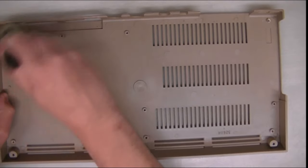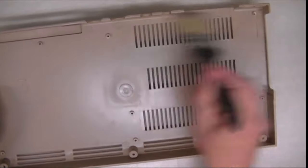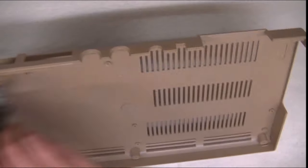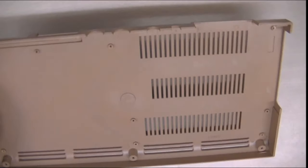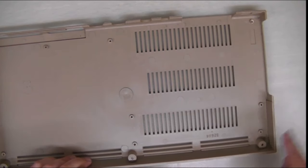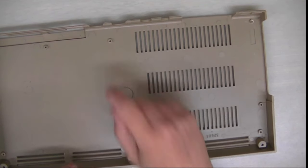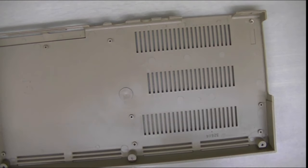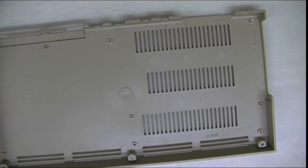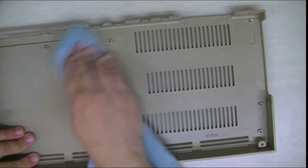The case, unfortunately, is a little bit warped, and it may have been stored in a bad place or a hot place or whatever, but it's slightly warped. It's not in the best condition. A couple of the posts where the screw holes are showing signs of damage. But I did manage to get it all back in one piece after giving it a little bit of a clean. Dirt wise it isn't in bad condition, to be fair, and I just really wanted to get the machine working.